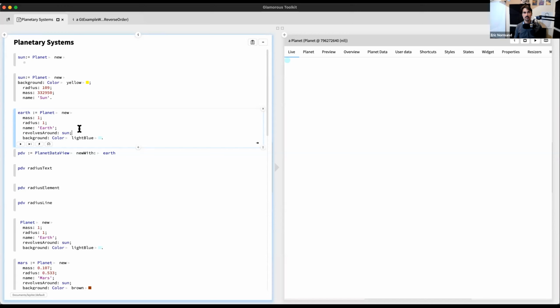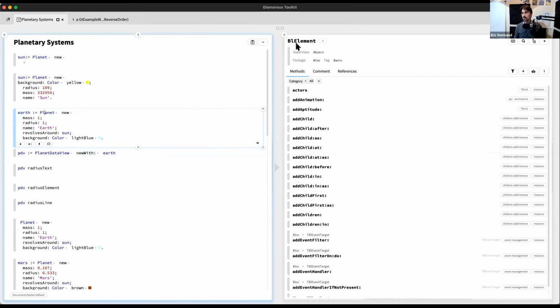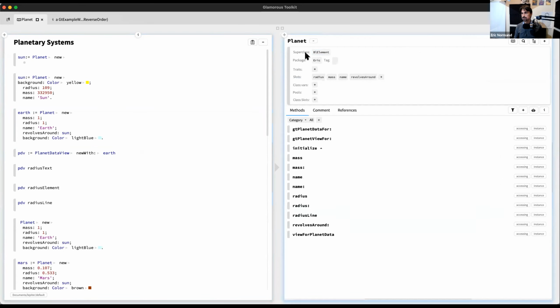I'm just tired of moving my mouse and clicking a lot. And now I lost where I was. All right, so let's start doing that. Let's get the planet, and don't make it the subclass, make it the superclass. Well, it went there. How do you change that? Now I can edit it.